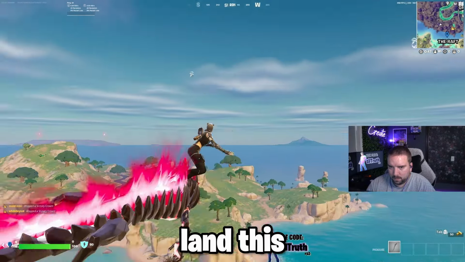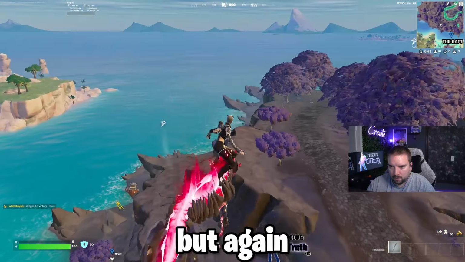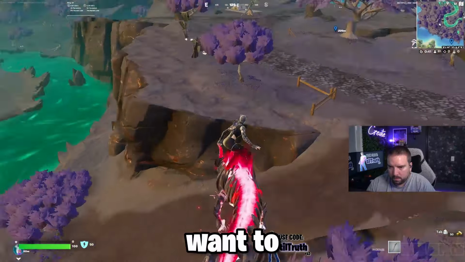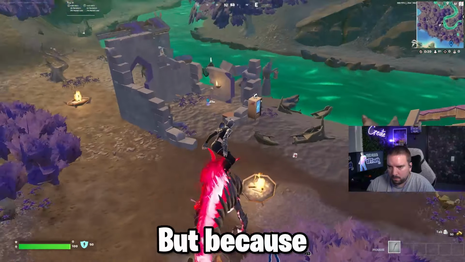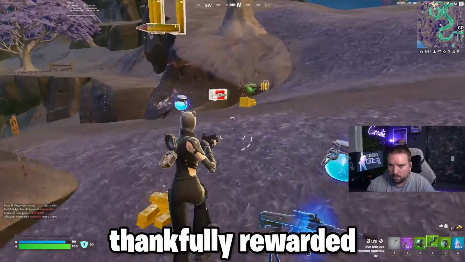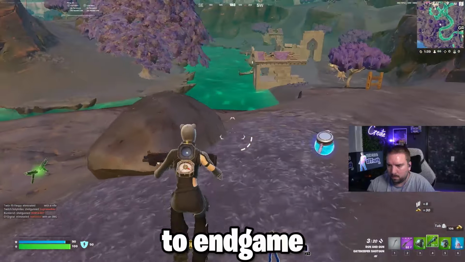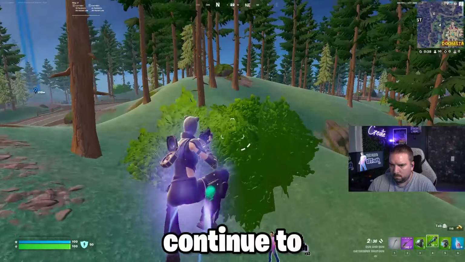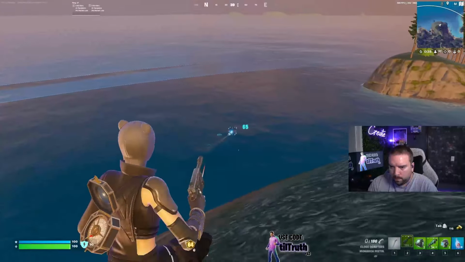Now, I wanted to land this little edge drop outside of Underworld, but again, I was contested, and I had to make do with some scrappy loot that I normally would not want to use as my main loot source. But because we're being patient, I was thankfully rewarded. I have more than enough loot now to make it to endgame. Once more, I rotate ahead of zones to get a good camping spot early to continue to get the points I need to qualify.